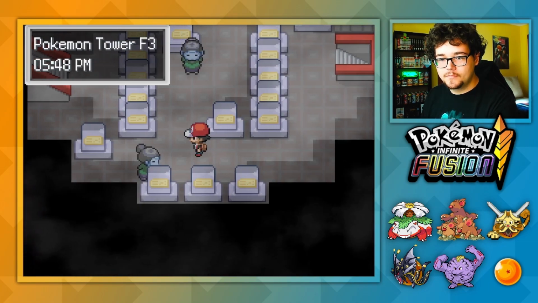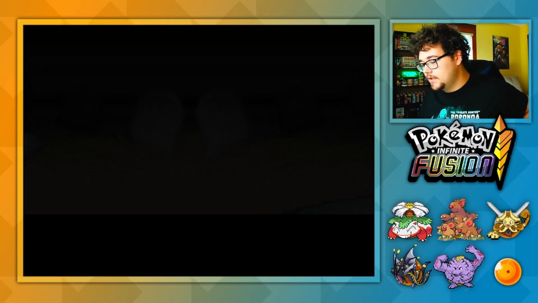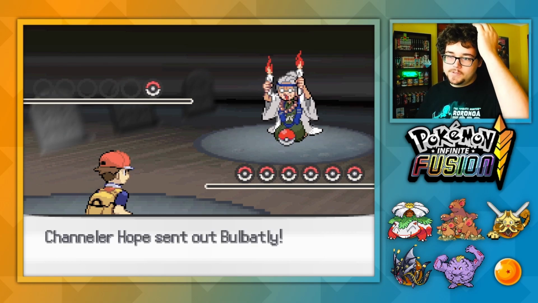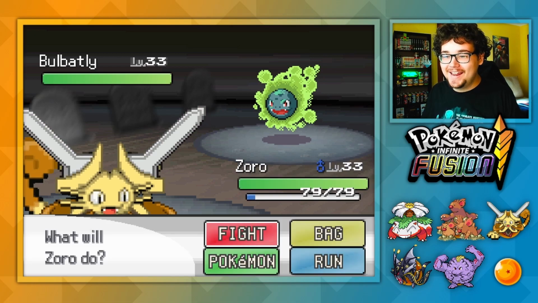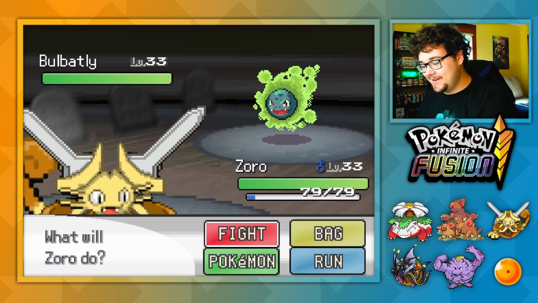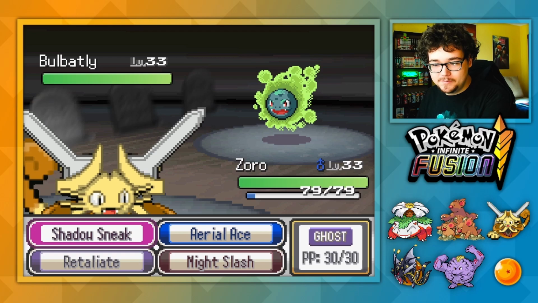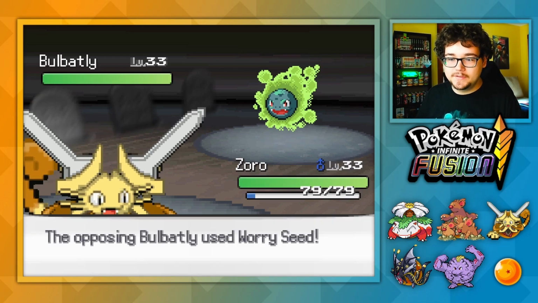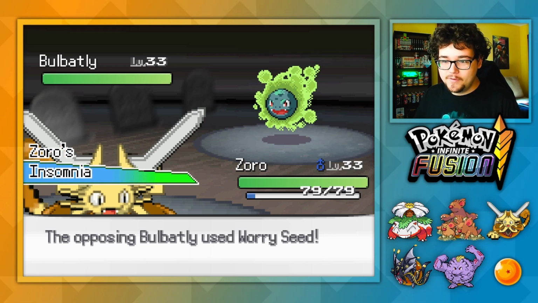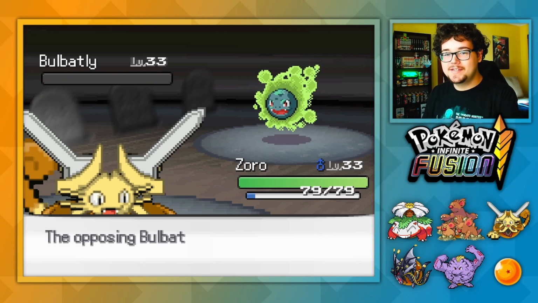Alright, now let's fight this old lady. Obviously we're going to lead Doublade because we're trying to get it up to level 34. Sorry, Meowblade. I love that green gas. Hello, Bulbasaur. Neither of these are going to be STAB. This one's STAB, but it doesn't do too much. I'm going to use Night Slash. Oh no, not Insomnia. Oh no, now I can't fall asleep. How dare you? Goodbye, Bulbasaur.